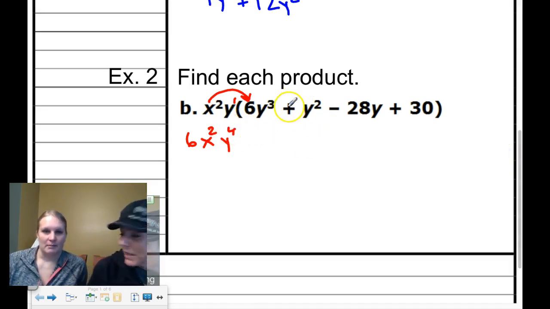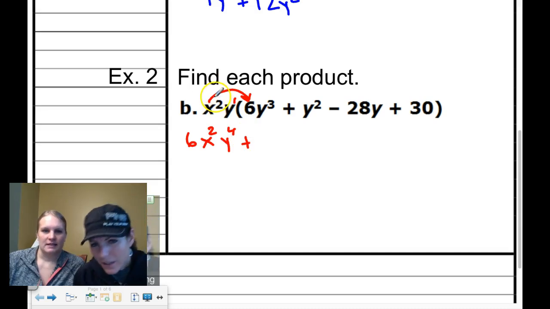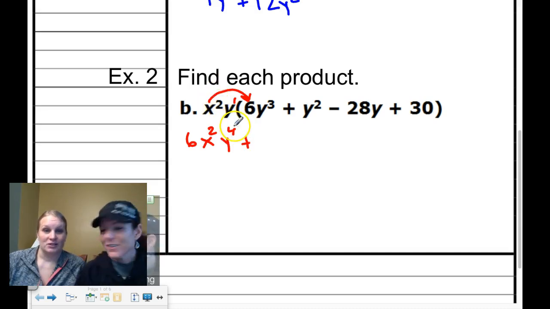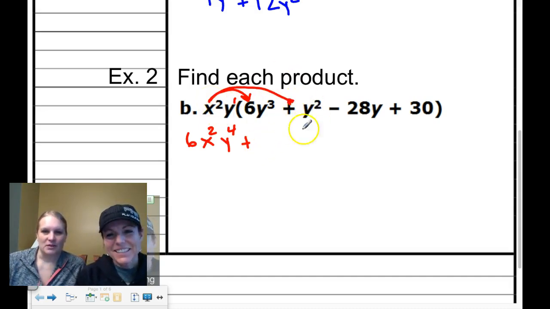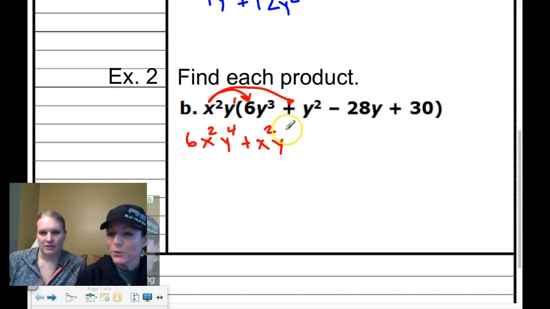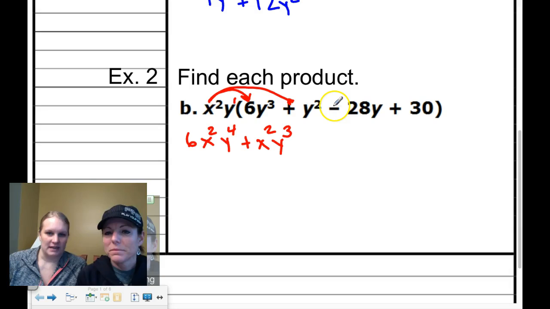Okay, we got the first one done, distributive. Does that look like a 4? Yeah, it sure does, but I'll just change it for you. Okay. She's so picky. All right, now we're going to multiply this one. So there are no numbers. We'll bring our x squared and y to the 1 plus 2 is 3. Now, I like to change this to a plus negative. Is that okay with you? That's totally fine.